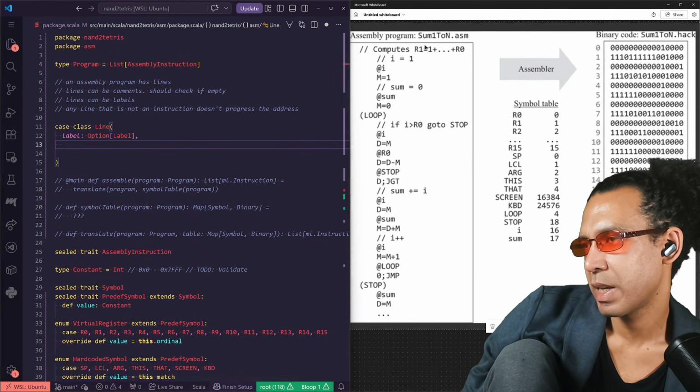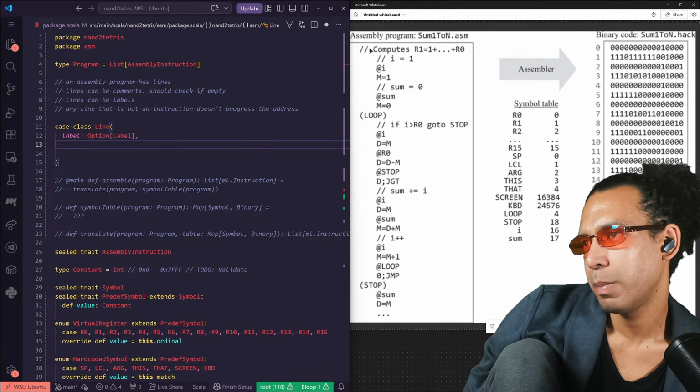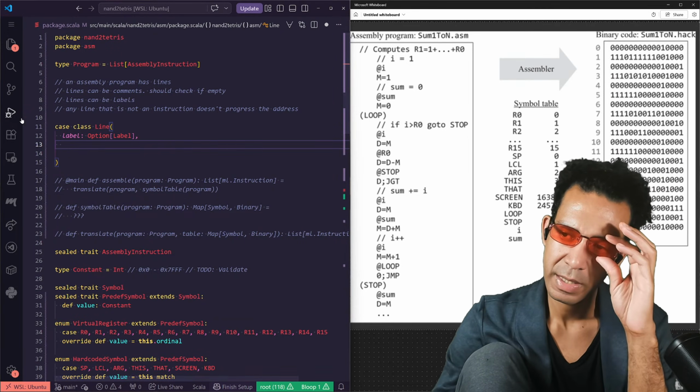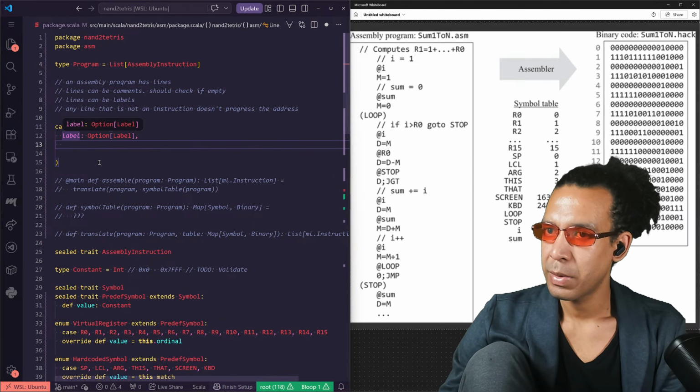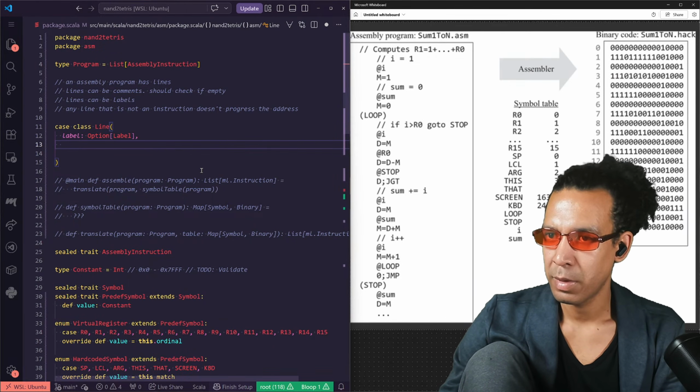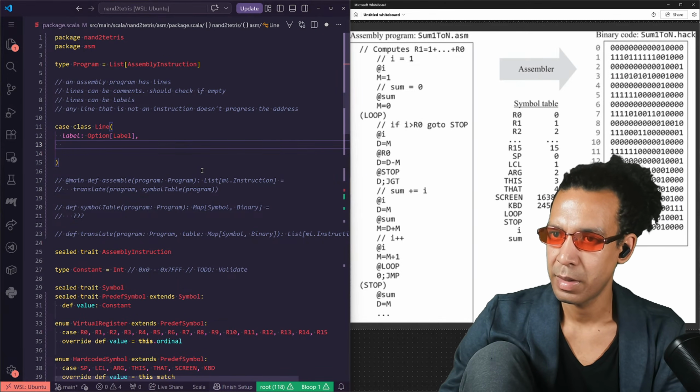And of course, well, there can be multiple comments. Well, I mean, no, those still are like separate lines. So there's an optional label, there's an optional instruction.